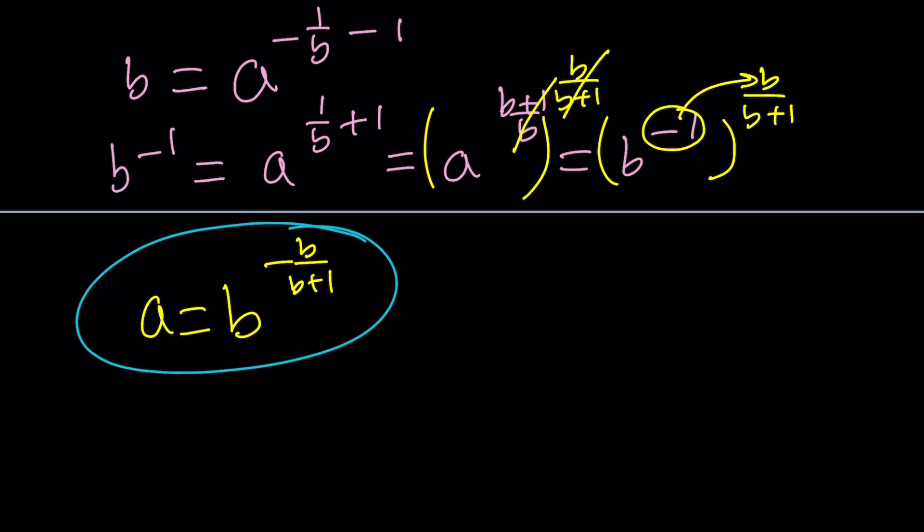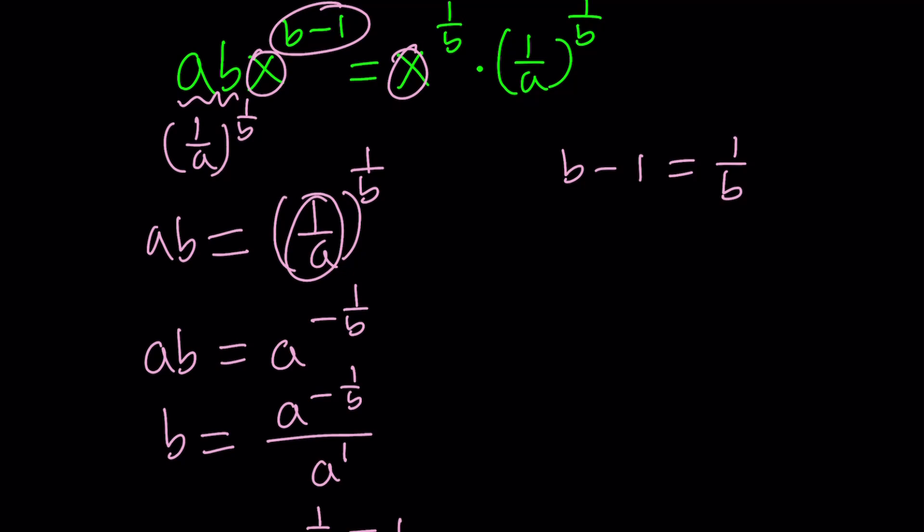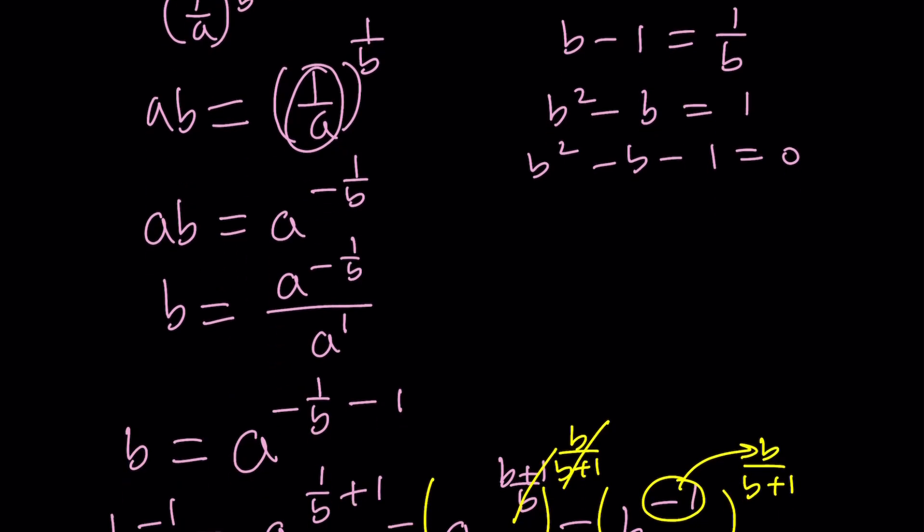Now, we're going to do the powers. So, the powers are equal, basically, meaning that b minus 1 is the same as 1 over b. That's an easy equation. Multiply by b, you get b squared minus b equals 1. b squared minus b minus 1 equals 0. And, this has a really good flavor. You'll probably recognize this as soon as I write the solutions. Yes, b is going to be 1 plus minus root 5 over 2. And, if you said golden ratio, you got it. Awesome. That's the b value.